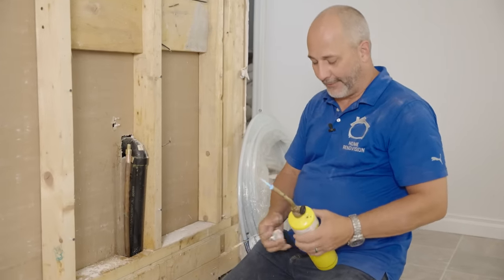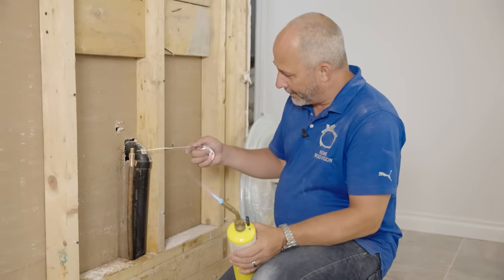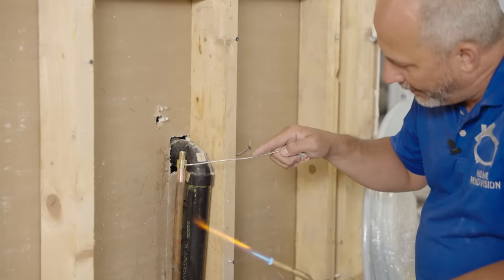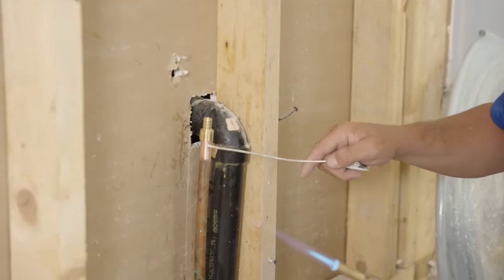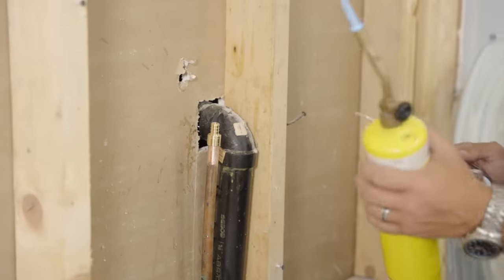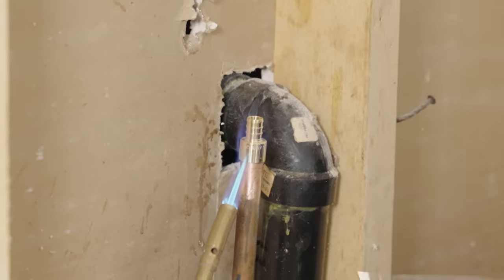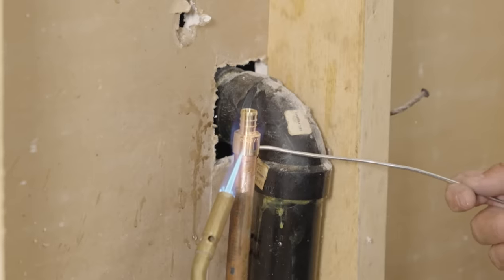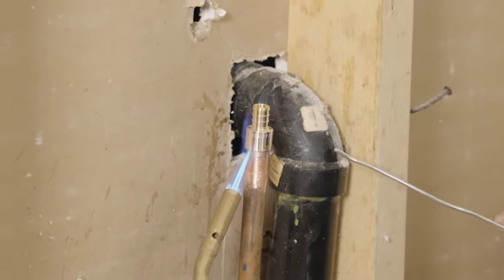We don't need a whole lot of flux. The goal here is to create heat where you want the solder to end up, so we're looking to heat up this area of the brass. After I know it's hot, I'll see the surface change color, then add the solder right to the side — it actually gets sucked up. That's the purpose of the flux: it sucks the solder all the way around the pipe and makes it perfect every time. Consider what angle you're bringing your heat from so you don't set things on fire. I can see the flux melting.